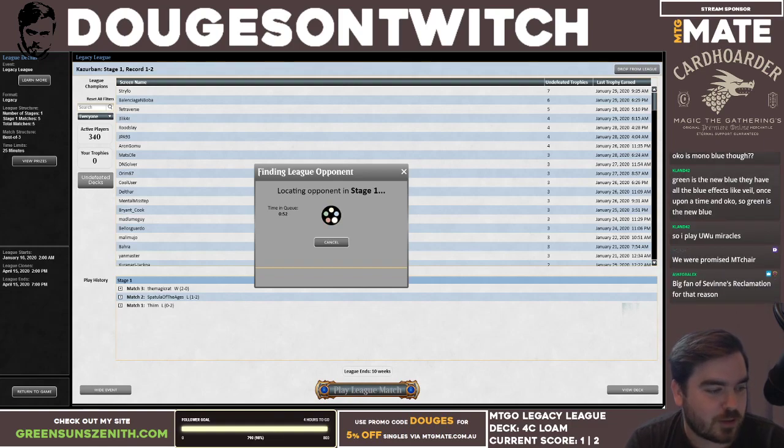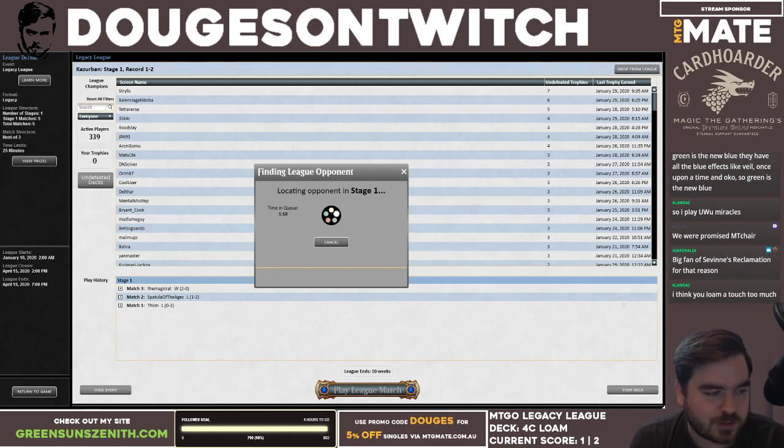You think I Loam a touch too much? Yeah, that's fair enough. I think I like to Loam until I either hit Grove, Punishing Fire, or a tutor land, a draw land, a filter land. What do we call them? Like Barren Moor, Tranquil Thicket. We call them cycle lands. But yeah, maybe I do Loam too much. Cycle land, thanks Alex.